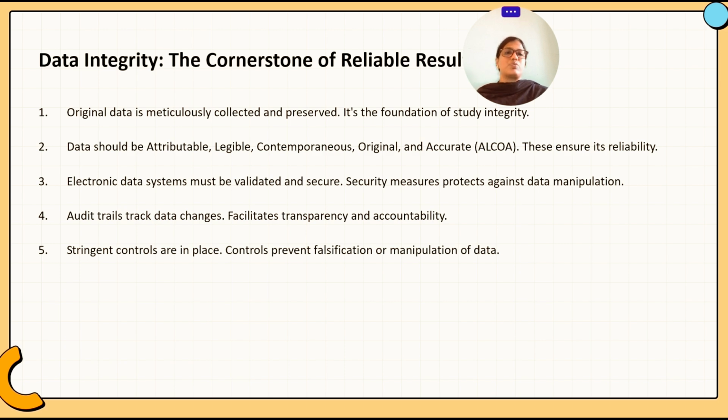And whatever electronic systems we are using for data acquisition must be validated and secure. There should not be any data manipulation, erasing of the data, or unethical use of the data. Audit trails will help us to confirm these kinds of manipulations. So facilities should always be transparent and accountable for the studies they are conducting. Stringent protocols have to be implemented in these areas to prevent falsification of the data and to maintain the integrity of the data produced from the study.